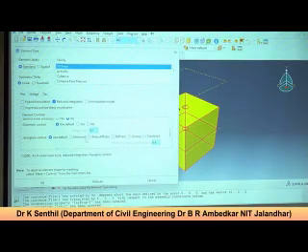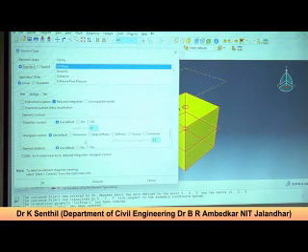Also, this hourglass control is mainly due to reduced integration. I think you must have studied Gauss integration in FEM, right? 1 point, 2 point, 3 point integration. The minimum we need is at least 2 point integration.